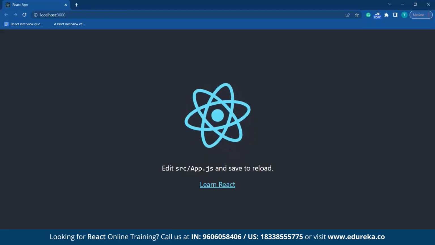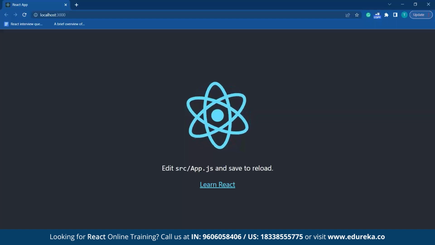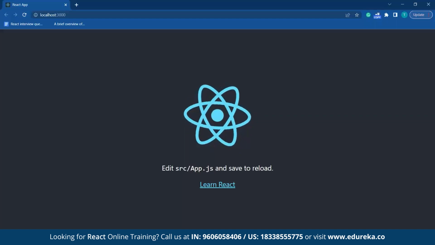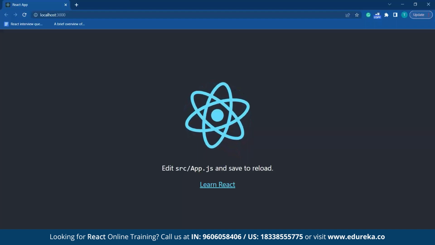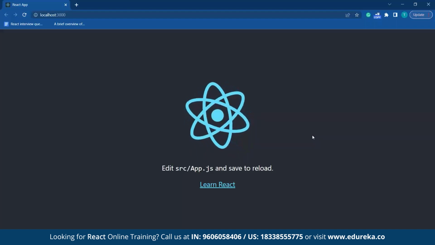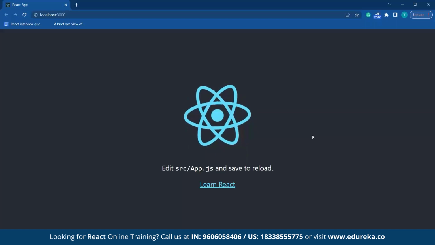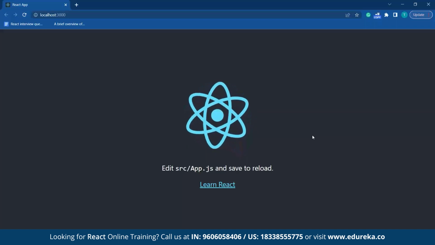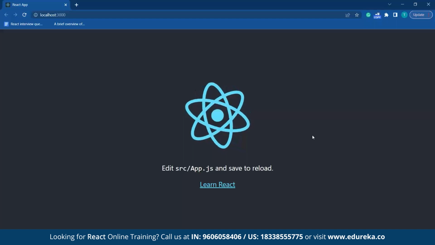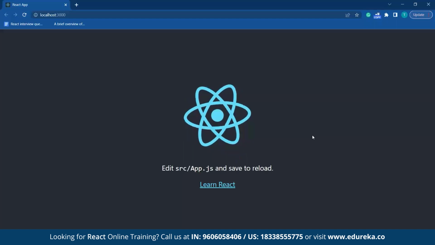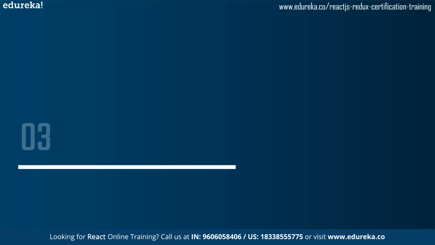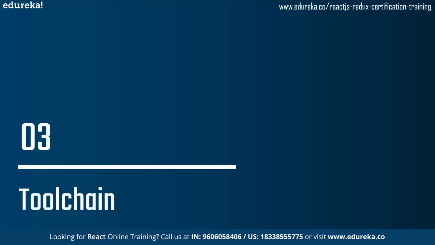So this will start the development server and you will be able to view your React app in your web browser at localhost 3000. As you can see, our React app has been successfully shown here, right? So by following these steps, you should now have a fully functional environment for developing React apps. You are now ready to start building your own React app and explore all the features and benefits of this powerful library called React. Now that we just saw how to install React and other prerequisites, now we will look into the toolchains.